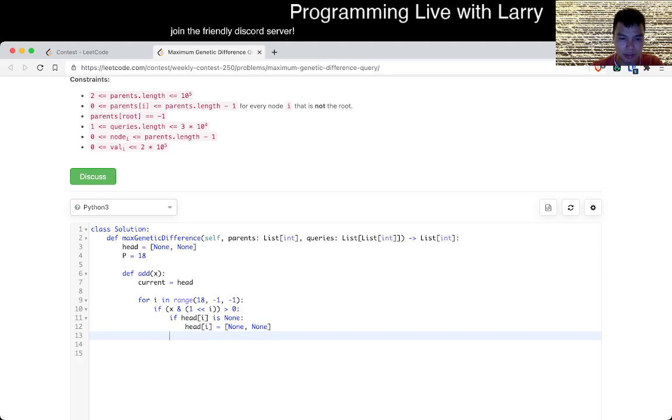Oh wait, what am I doing? Oh no, what am I doing? Okay, I'm just being really bad about it, even though I know how to do it, and hours should be way more than enough time, to be frank. And then current is equal to current minus 1. Okay, yeah.